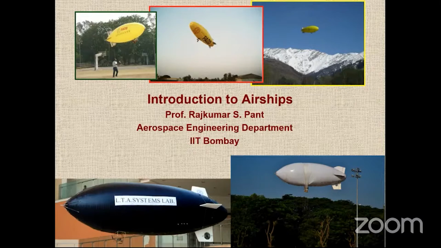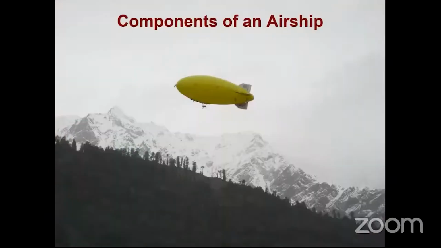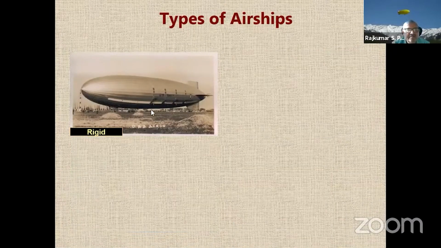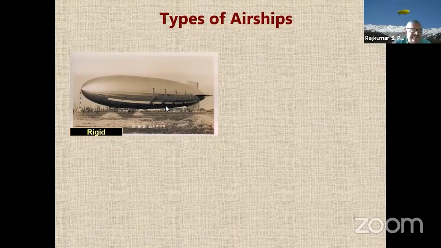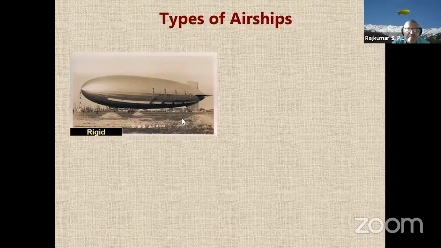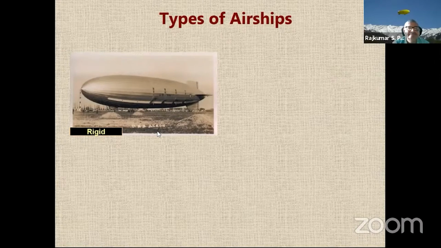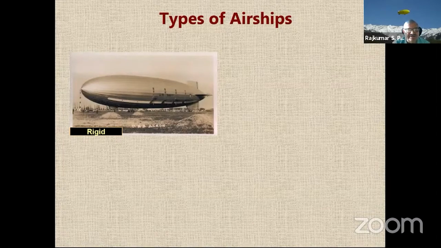Sir, can you please explain the propulsion techniques in rigid airships? Because it was not clear, sir. See, in the rigid airship, there are some engines attached to the structure, hanging outside. There are 4 engines here and 4 engines there, and in this case they were all piston prop engines. You have a structure right from the front to the back, an inside structure and an outside structure, so you can mount the engine roughly anywhere. There is no problem in rigid airships to mount the engine.